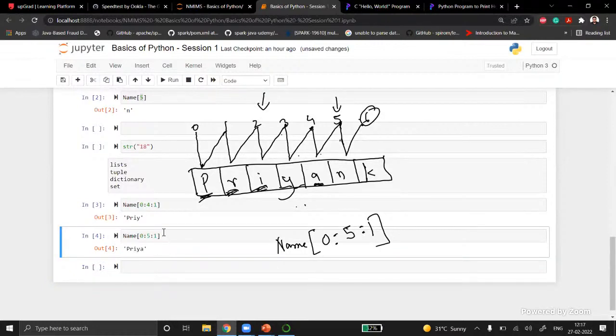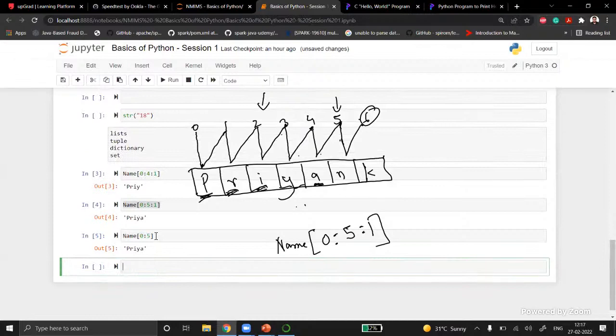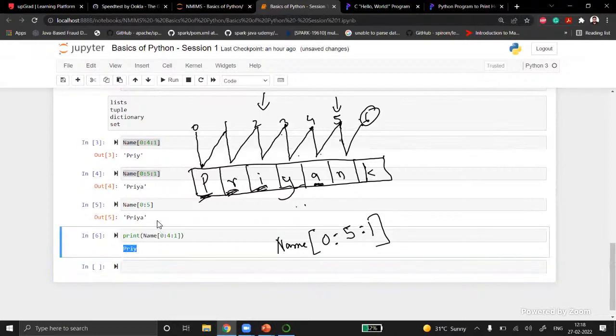Yes. Getting it? Now, the same thing can be written like this also, because by default the step is always 1, unless you want to change the step. Shan is asking, sir, can it be removed? You can print it something like this. By the way, this is a string, that's why you have these quotes. If you use print, you won't have quotes, but it is a string, right?